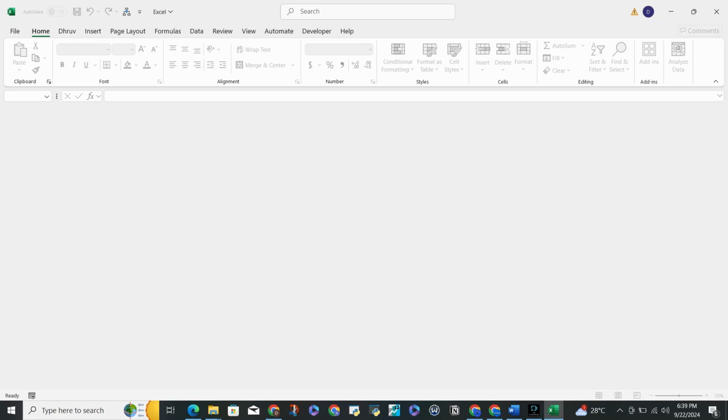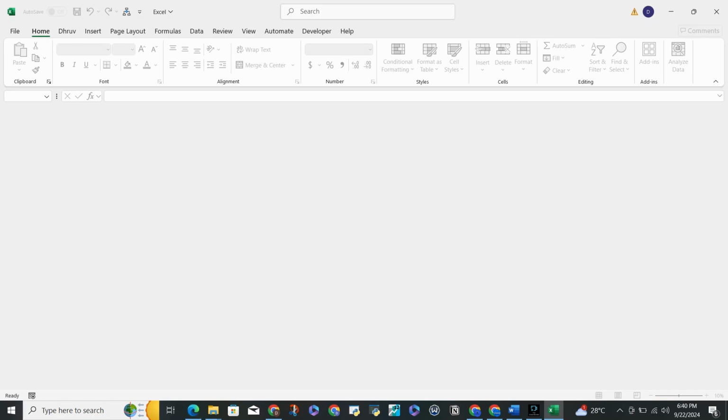So before learning about what the ribbon is, this is the first time if you're opening Excel, there's a high possibility that this is what you will see in front of you. Now, most of the time you will see a lot of cells here, but that cannot be the case for us. So before even learning what this ribbon is, we actually need to create a worksheet here. What we have opened right now is a workbook, and we need to add different worksheets under this so that we can keep on working.